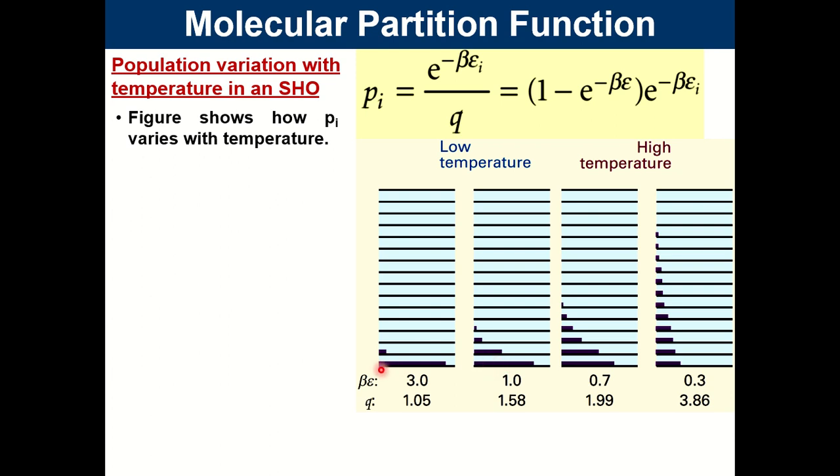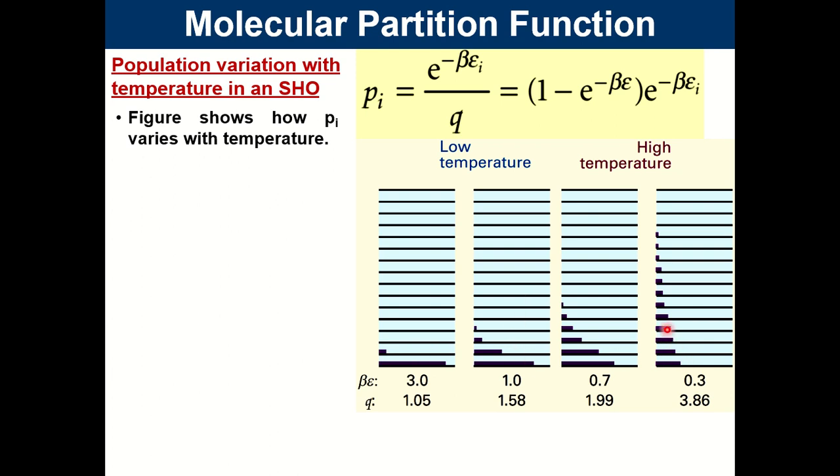You should understand how this drawing has been made. This bar at the bottom shows the population. Some of the molecules are over here, and the total length of the bar is distributed along these energy levels as the temperature is increased. So this bar is reduced and some of it is promoted over here. That represents that some of the molecules have been promoted to this energy level, and this length of the bar shows the population of this state. The total length of the bar we have to keep the same, as obtained by the combination of this plus this. That is, the total number of molecules has to be equal in all the cases.